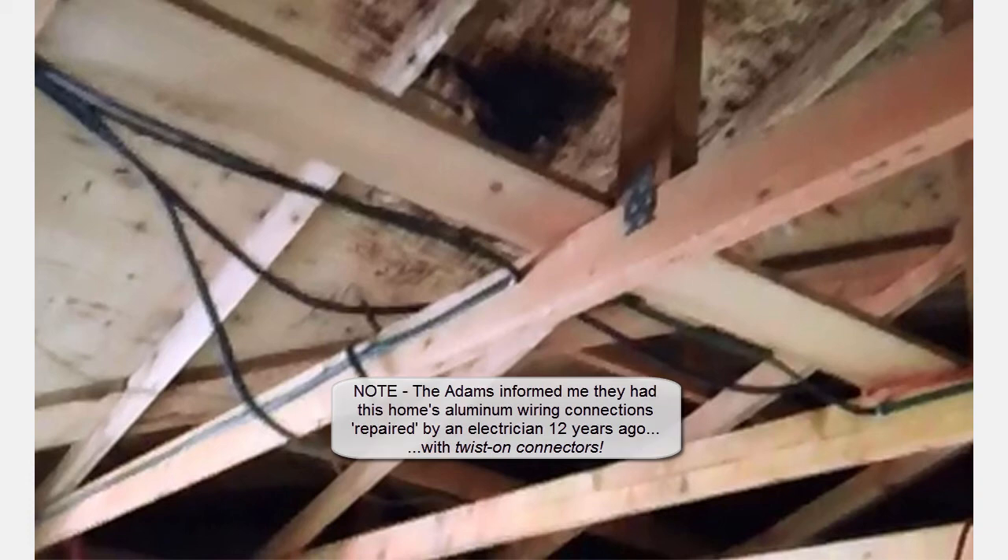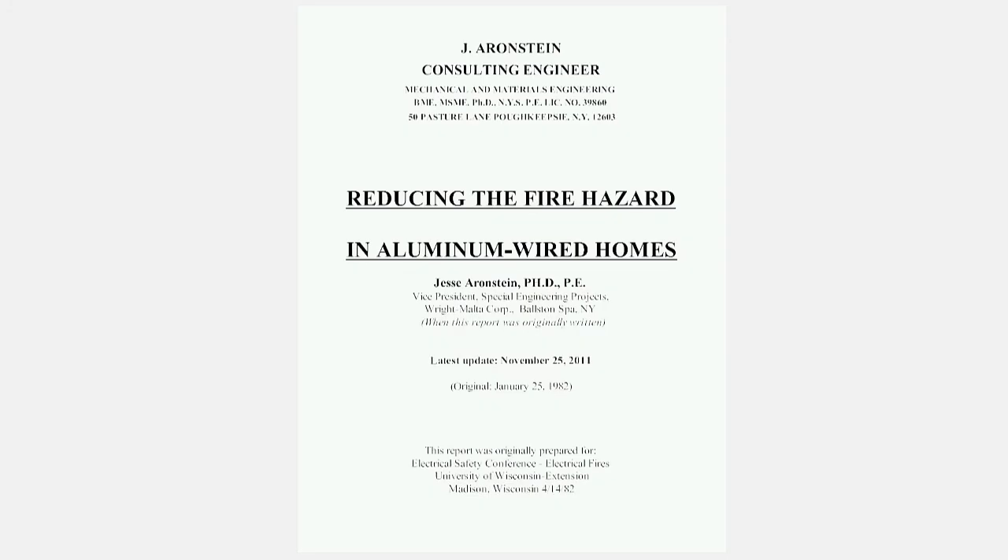And they do it right according to Dr. Ehrenstein, one of the top engineering scientists that has worked on and studied aluminum wiring connections over the decades, and has no affiliation with any connections or with me or with any electrician whatsoever. He just did these studies as a result of the U.S. government employing him, way back starting in 1982, all the way through up into the present, to keep on studying these connections and find out which connectors are the best ones to use.